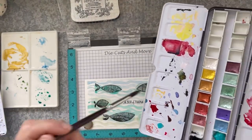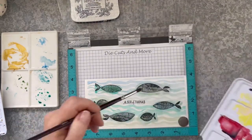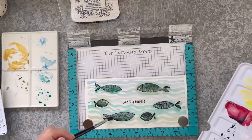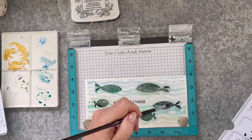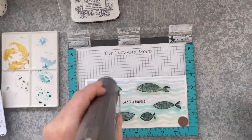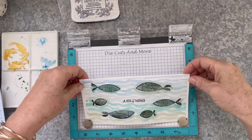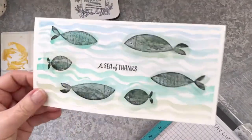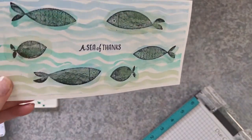Now I'm bringing in this lovely green pearlescent paint. I purchased this professional set of pearlescent paints on Amazon. And just dabbing it over the top of each of the fish. And staying within the lines. Drying it off. Now you might be able to see some of the shimmer already. They look just like fish that have come out of the ocean.